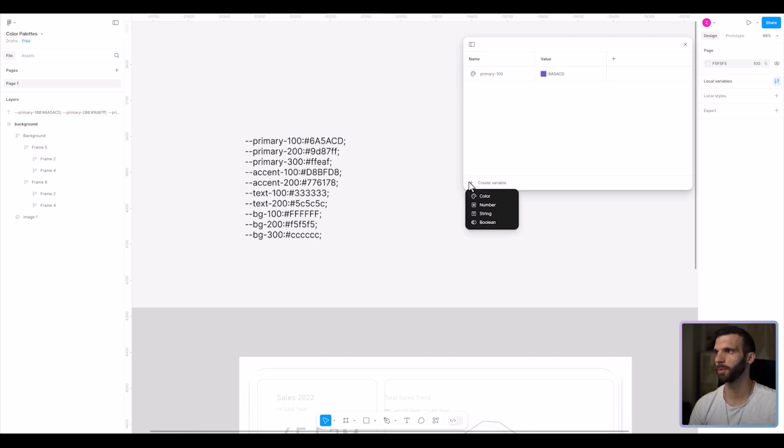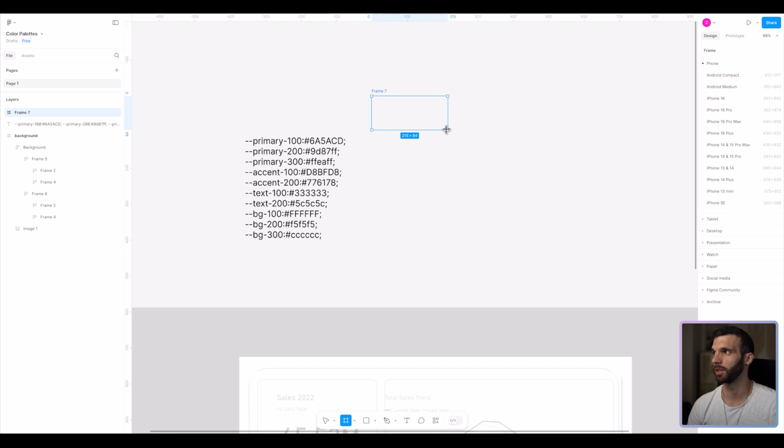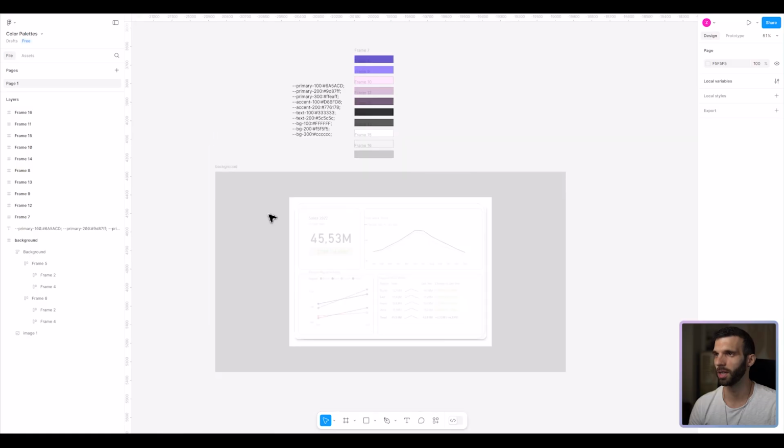Then I create another color variable, and I'm going to do the same thing for all the other colors. After I have this, we can apply them for the background. But I would like to see it also in larger, how these colors look like. So I'm just going to create some squares with the colors. I press F to create a frame. And in the fill, if we click on these four dots, we can select these variables here. So I'm going to select this one and I'm going to create a square for all the colors. By the way, you can already find these squares and these color variables in the Figma file if you download it. And now we come to the background.